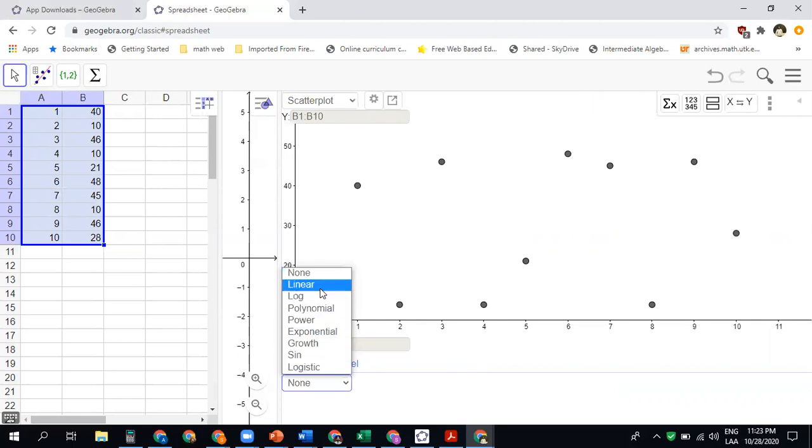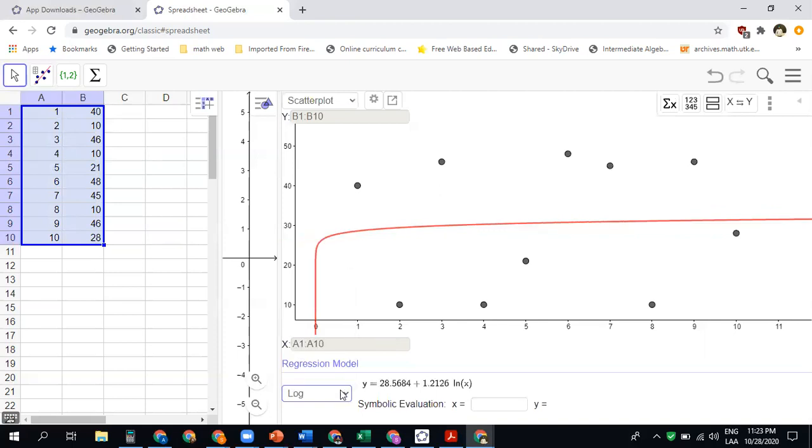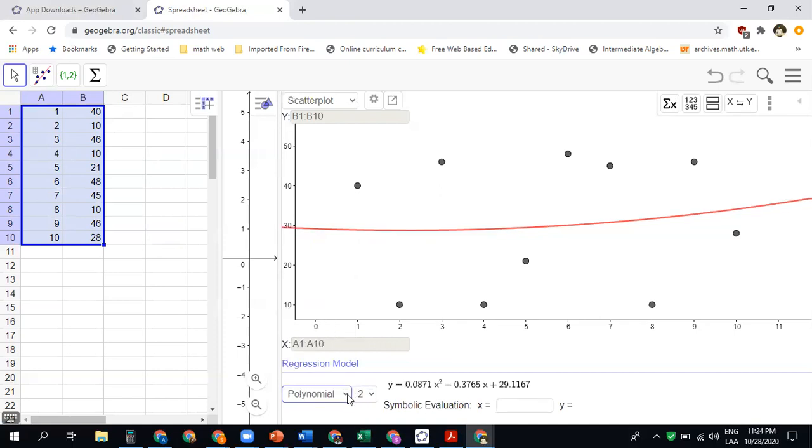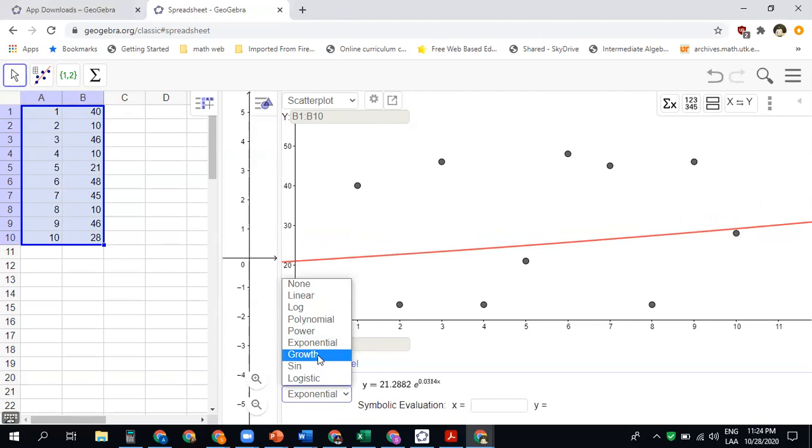You can choose which regression model you want. So if you teach or demonstrate to your students, students can actually explore it. So linear, look, it doesn't fit because they get the best fit line. And if it is log or something else, they can access polynomial, or let's say power function. I know because my data is out of range, it won't fit.